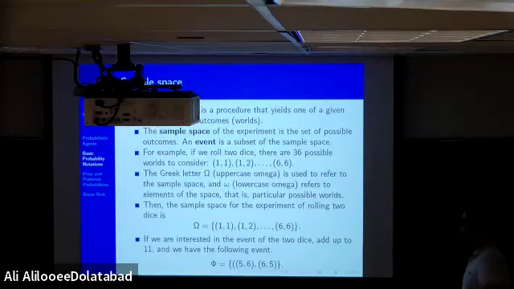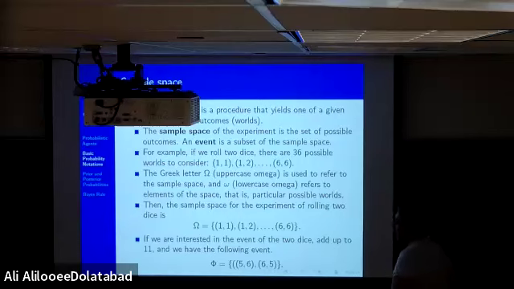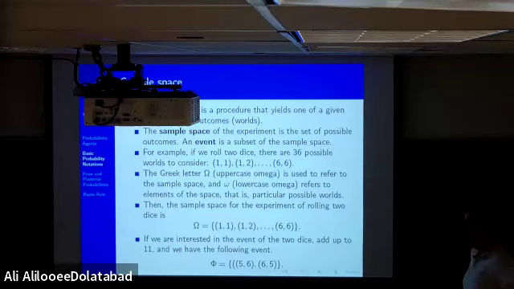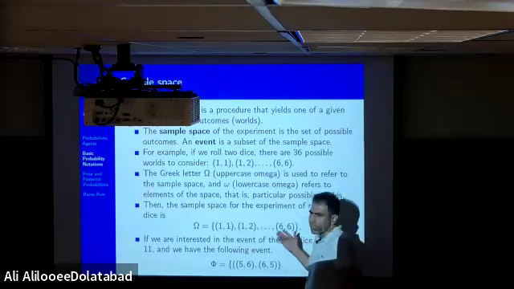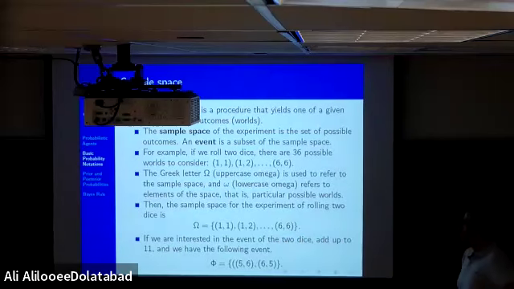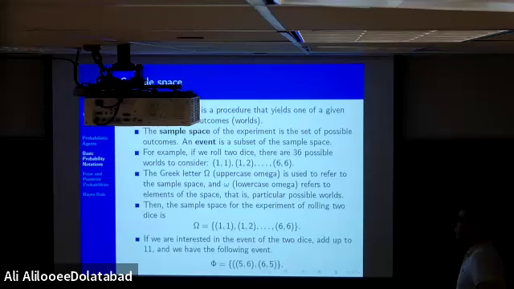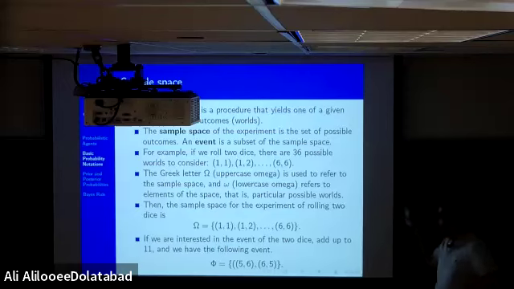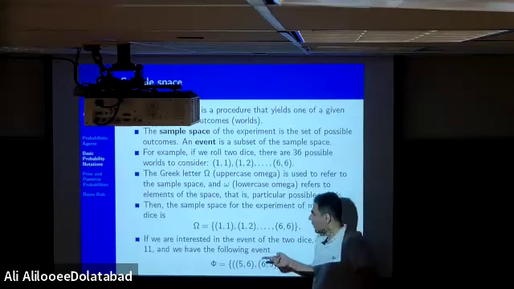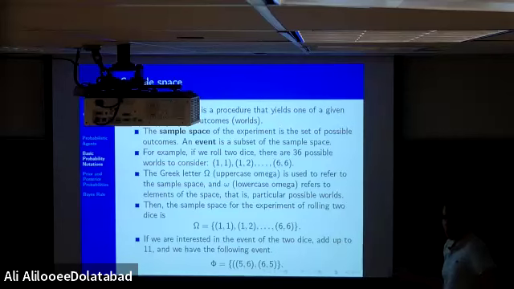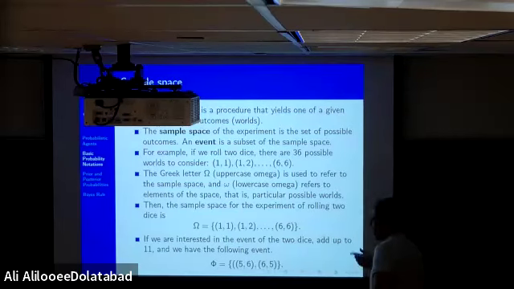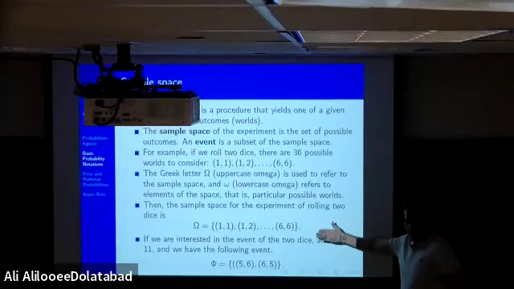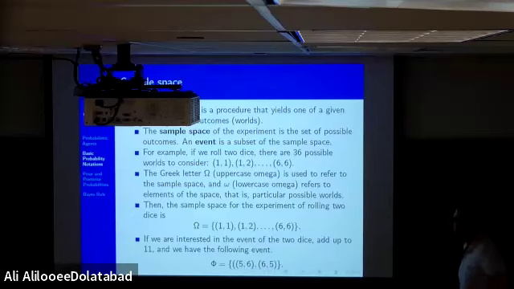Okay, so here we have one example. If you roll 2 dice and want to list all possible cases in a set, this sample space can be found. As you can see, in this sample space there are 36 elements. These 36 elements show us all possible outcomes. You can say (1,1), (1,2), (1,3). It means, for example, that for die 1 we have 1 and for die 2 we have 2. And the same for (6,6), where for both we have 6. Then all possible outcomes have been listed in this set, and the set that we have here is the sample space.